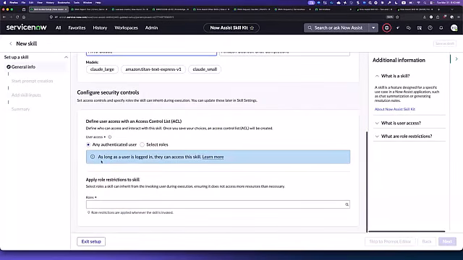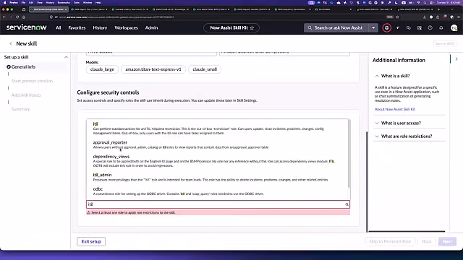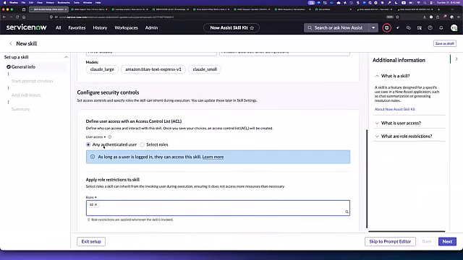And then configure security controls. So user access, we're just going to let any authenticated user use a skill. And then the second field is basically if someone triggers a skill, what roles can actually be inherited by the skill. So in the FAQ, we address this a little bit more in detail. We don't have time to really talk about this today, but just know that you have options here in terms of limiting what a skill can actually access.